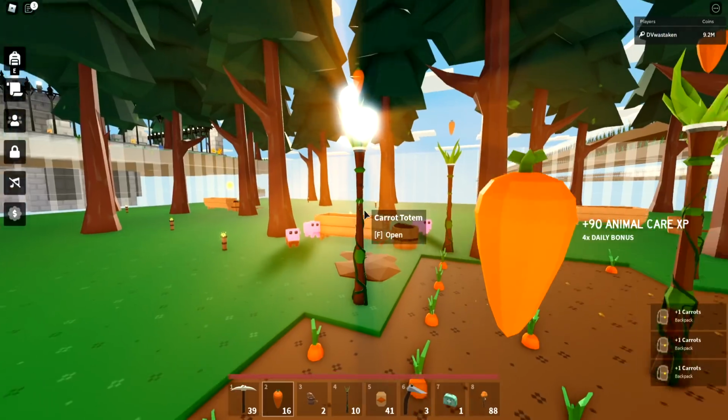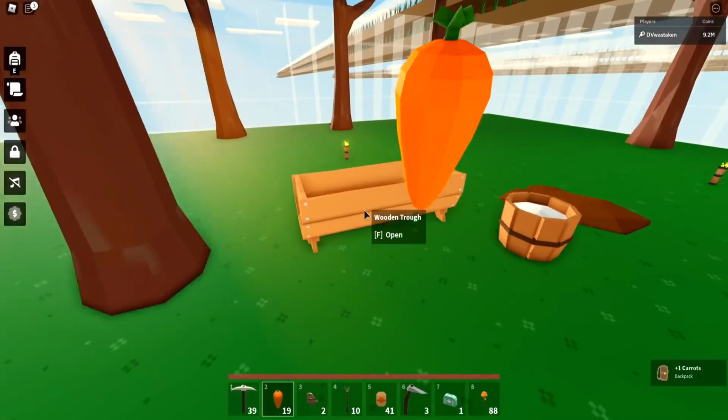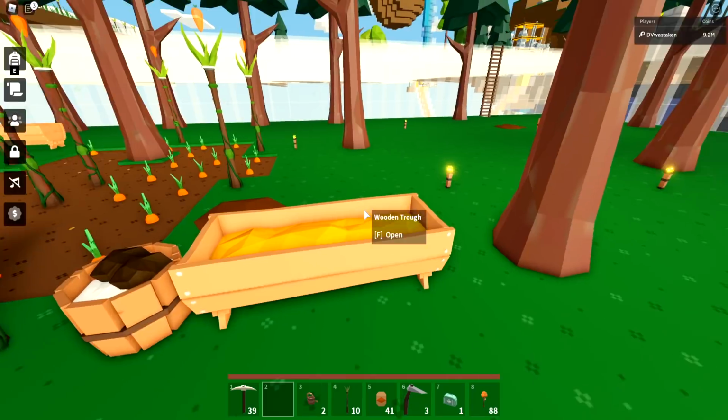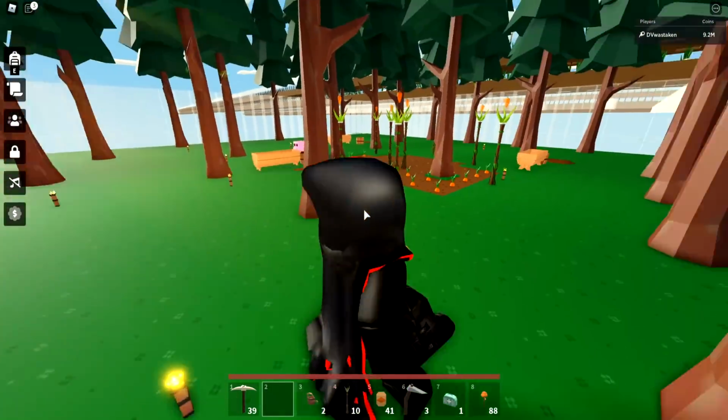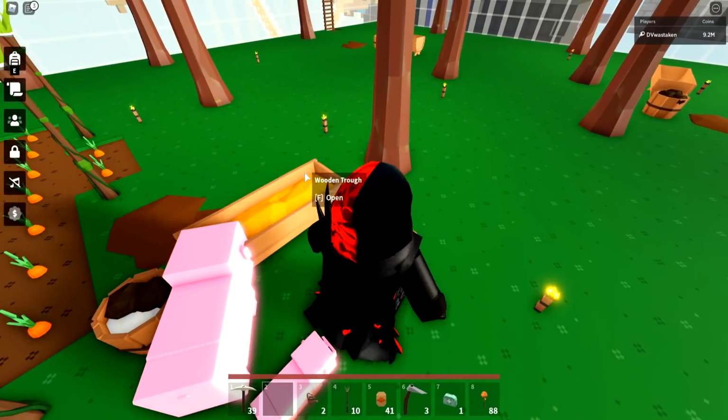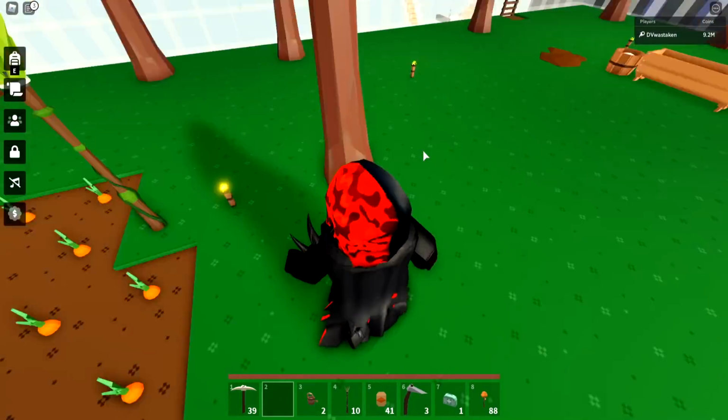All right, so totems are all good, collected from. So let's go ahead and fill up these troughs. We don't have a whole lot of carrots, but we're gonna collect and put those in there. And we're just gonna make sure there's stuff inside of each of these. So you can see there's a little bit of food in here, and we can definitely fill it up a lot more than we did. And then let's go check the truffle bucket.